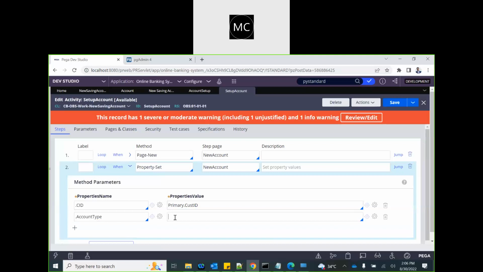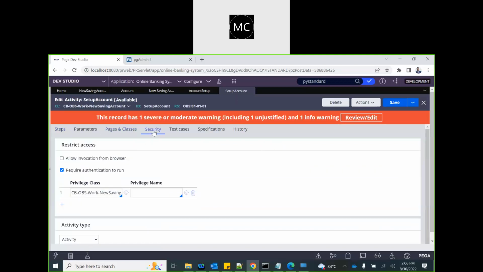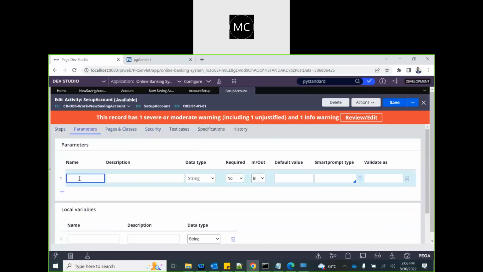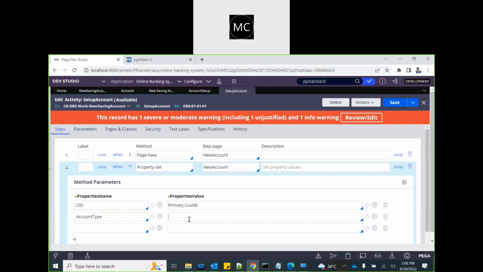This is for the saving bank, so we will just have saving bank account. We can hard code it, or you can parameterize this. It is better to parameterize so that you can reuse it for the other account creation too. So let's add account type as a parameter, string, required, yes, and we will say account is param dot account type.